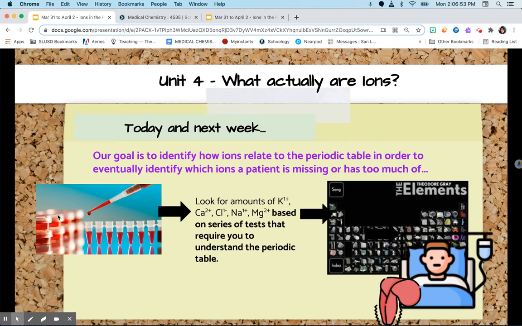One of the first things that we can do is draw your blood for a quick blood test. And when we do this blood test, we're trying to figure out, do you have these ions in your body? This test is a little bit more complicated when you're reading it because it requires you to understand patterns that we want to figure out through the periodic table. So, before we can talk about what this test is, we first need to understand how this periodic table works and what are some patterns we can identify on the periodic table.